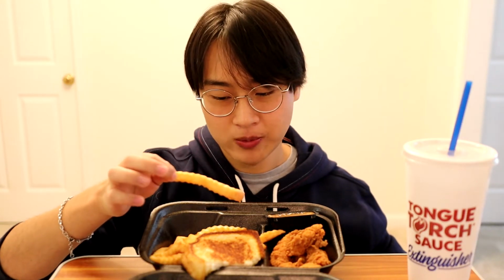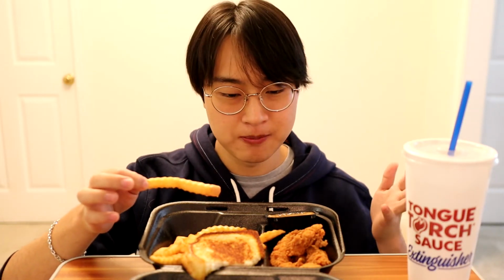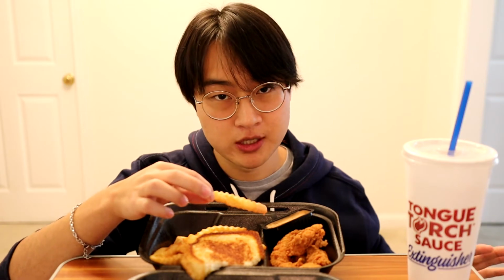So, I don't know if they're going to do it forever. They might change up how they do things, but for now, if you guys have a Zaxby's near you, hurry up, make an account, and you'll get a free birthday meal like this. And not even just on your birthday, they send you entrees or appetizers randomly too. And it's completely free. Create a profile and you're good to go.